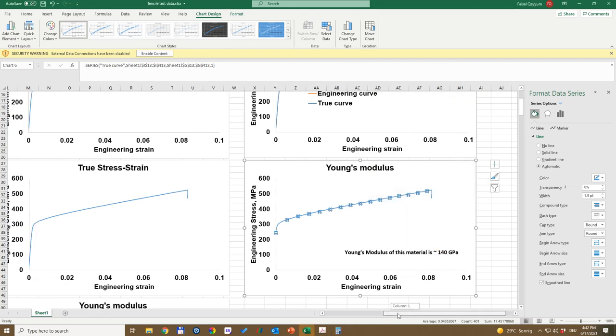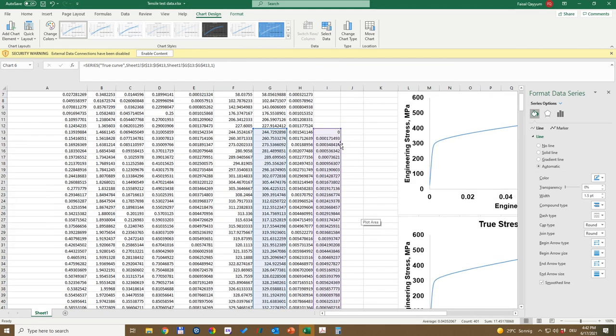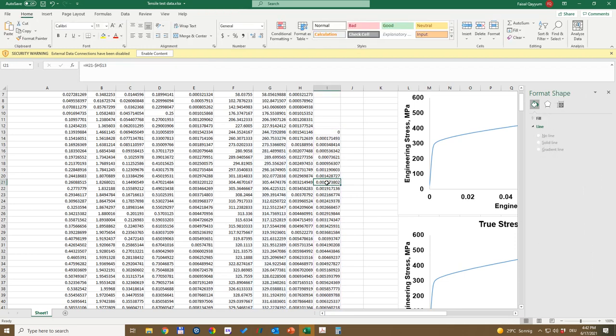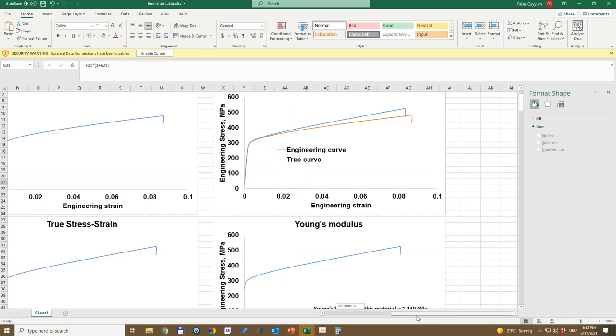So I have to see where 0.0016 is. So here, and the corresponding stress for this value is 305.44.